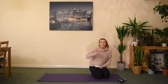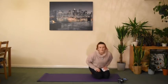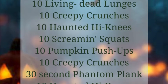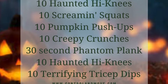Make sure that the warm-up has been done. What I have created is a small picture for you. Please pause this video if you need to take a screenshot of this, if you're doing this elsewhere and you need a screenshot of the workout. Please do so now. It should be up for you right about now. And once you've got that, we are good to go.